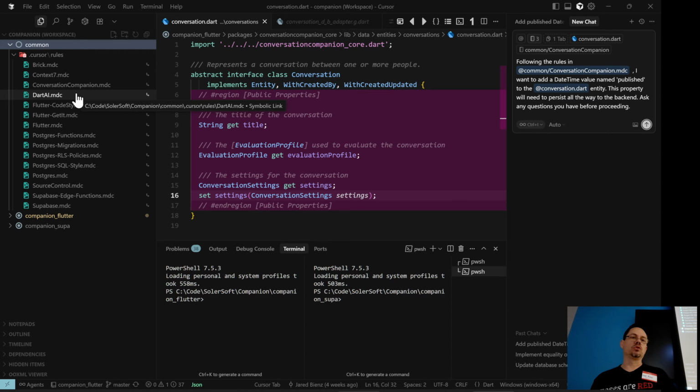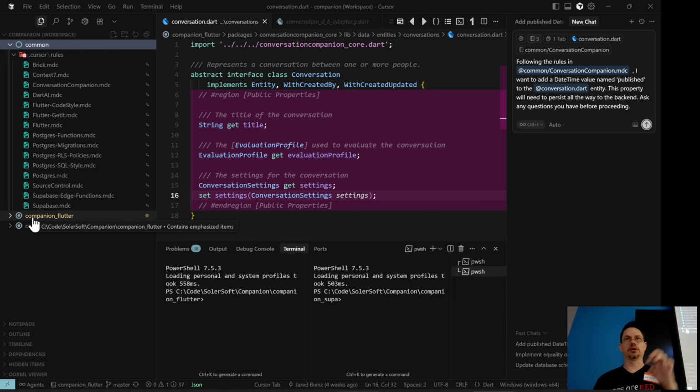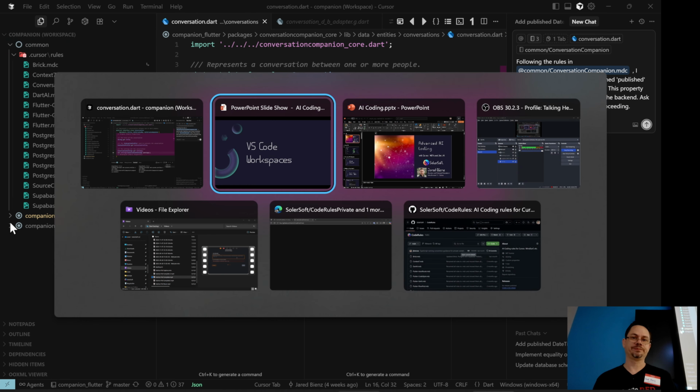But by putting your rules in this common folder, those rules can be applied across all of your projects. So I can have rules that apply to my entire thing, not just my phone app, not just my server, but across all of my projects. So this is a great feature to improve accuracy and to allow you to share rules across projects.